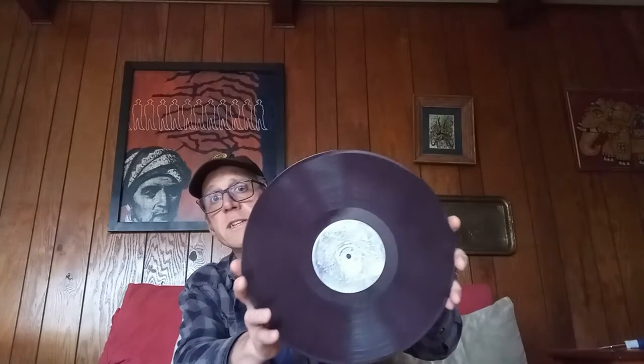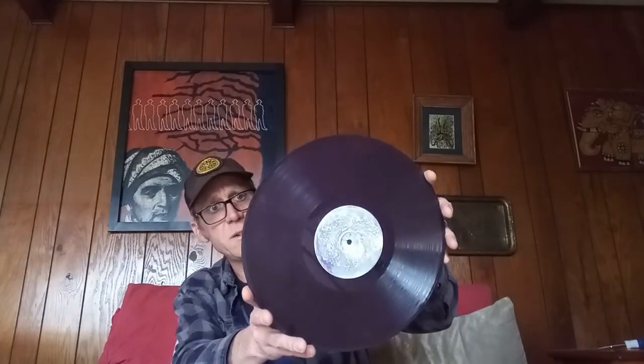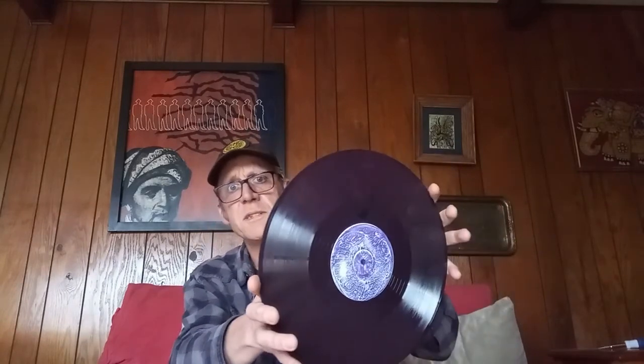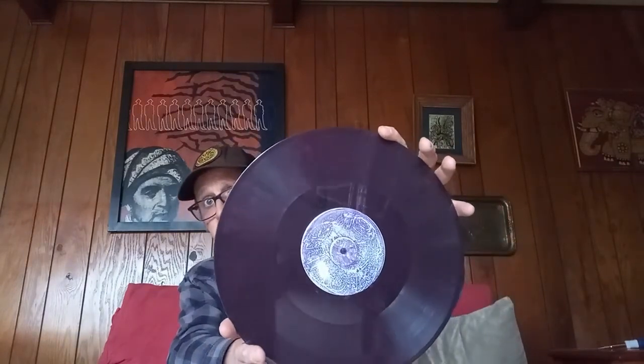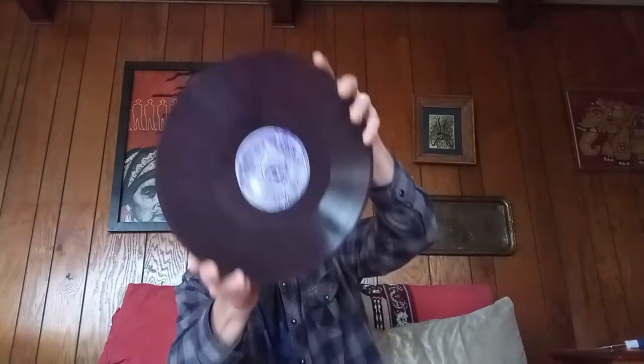I'm serious. As for the record itself, it is 160 gram, and it looks different in different lights. Like, I think right there you kind of see a purplish tint to it, and there's kind of a brownish tint. You can see the center label is abstract, and it's purple. You can see a little bit of swirling in this. It's pretty cool. All recycled PVC material, and the pressing quality is really good.